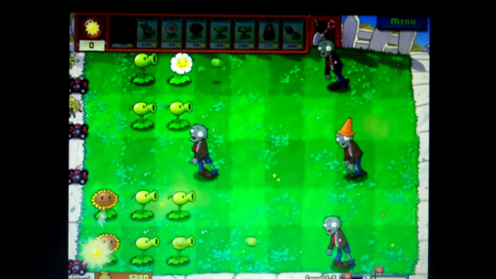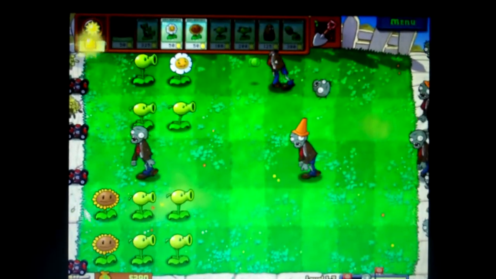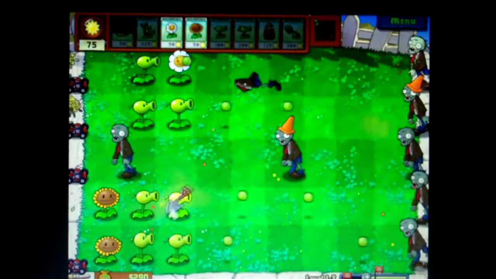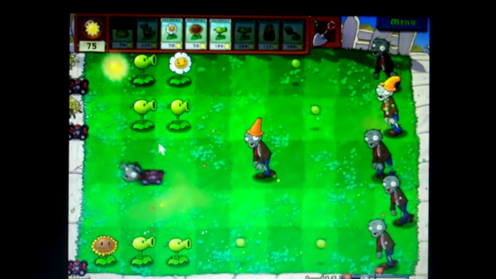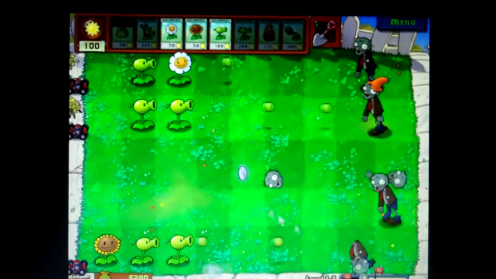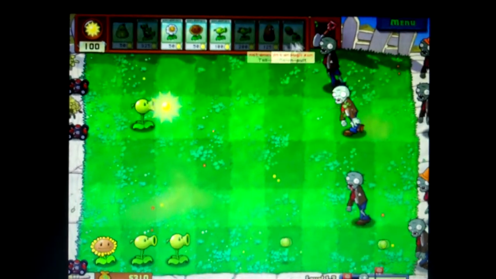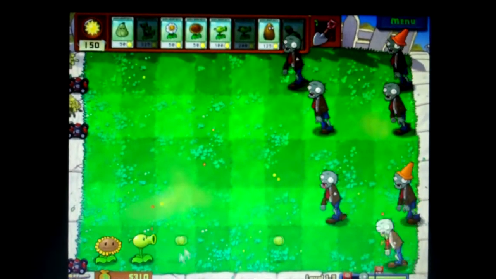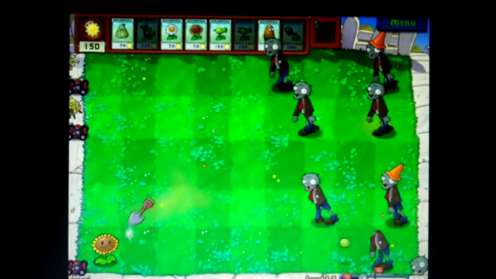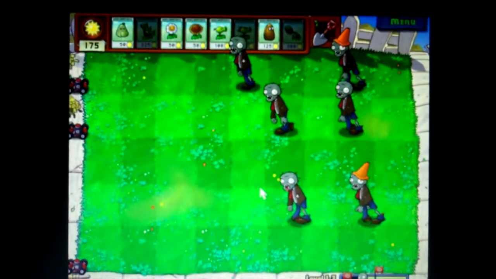You shall not kill me. Good god, squash. The squashes are one use. So yeah, I bet you want to see what happens when I die. So basically, you got the basic game. There's zombies, and there's plants that shoot at them. But what happens when they get to your house? It's kinda cool.